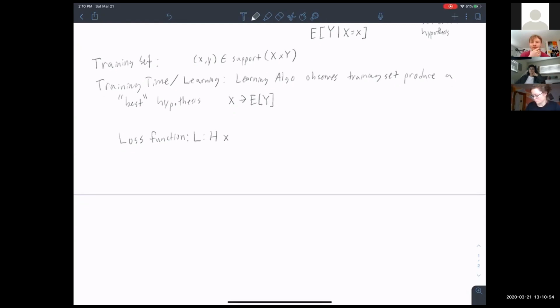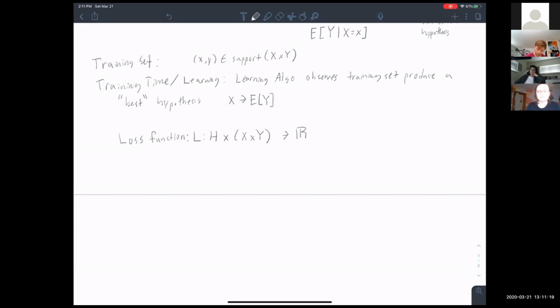But essentially the idea is we have our set of true distribution, X, Y. This is now getting very overloaded notation. So it goes from the set of hypotheses in the true distribution to a real number that defines how poorly you're doing.